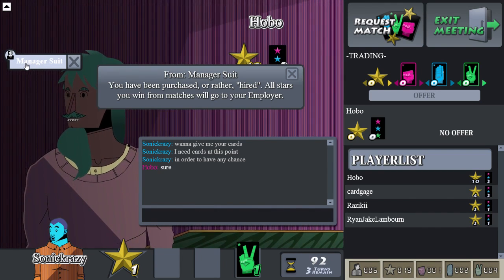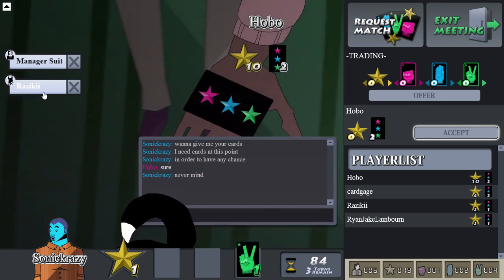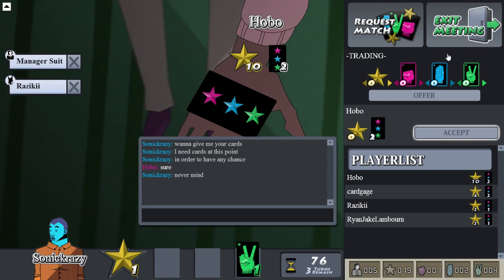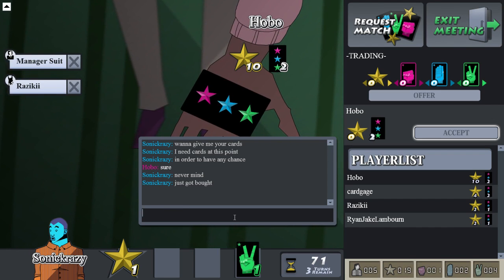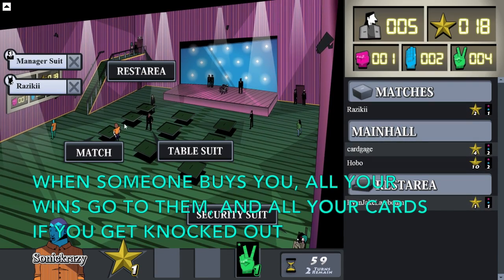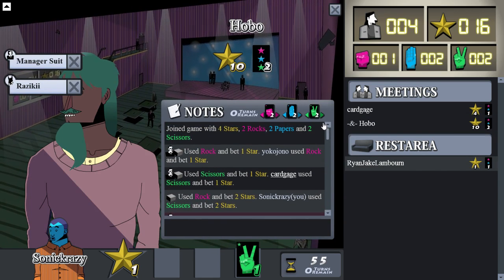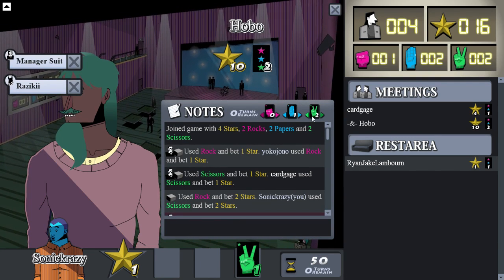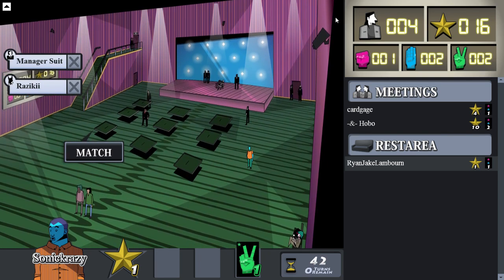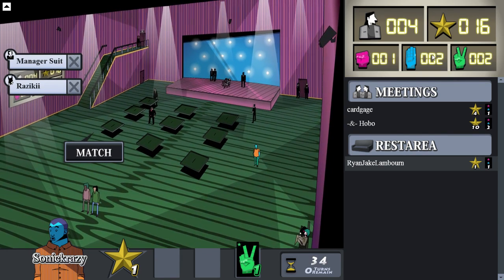Manager suit. I have been purchased. Never mind. What are we doing? Okay, cool. Alright, that just got bought. He has paper, rock, scissors, rock. Paper, rock, scissors. Okay, so he has a paper and a scissors left. Those are probably the best odds that I have right now, actually. Yeah, it was stupid to even try and trade at this point.